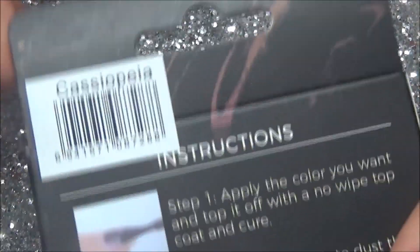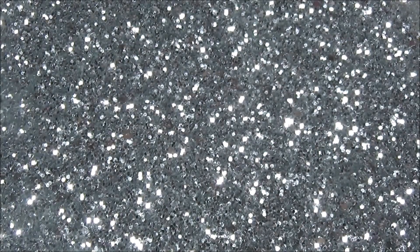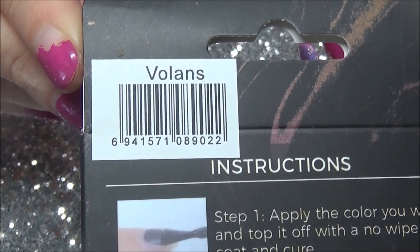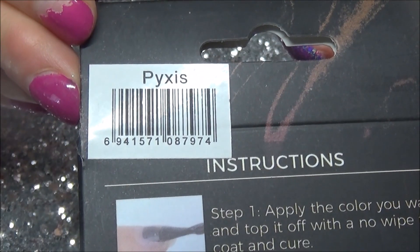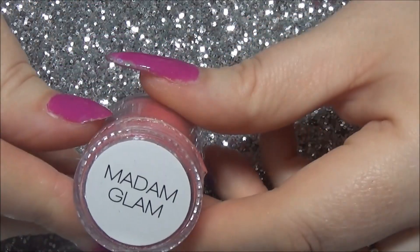So what I've done with my swatch sticks: I applied one base coat and one coat of black gel polish, then cured that in my LED lamp for 30 seconds. Then you need to use a non-tacky gel top coat — make sure it's non-tacky, otherwise you won't get the chrome effect. I used Blue Skies non-tacky gel top coat and cured that for 20 seconds.